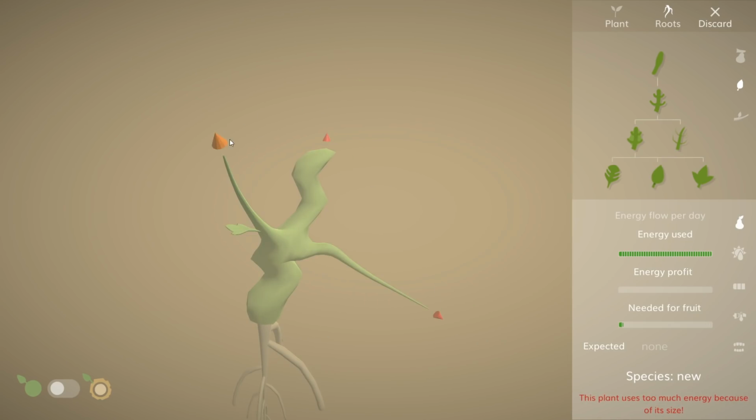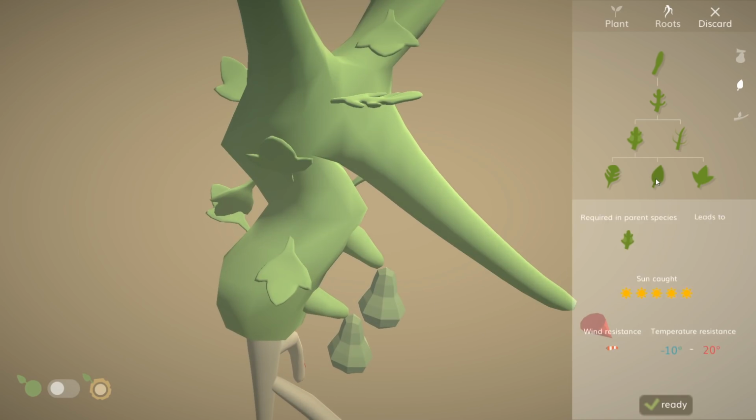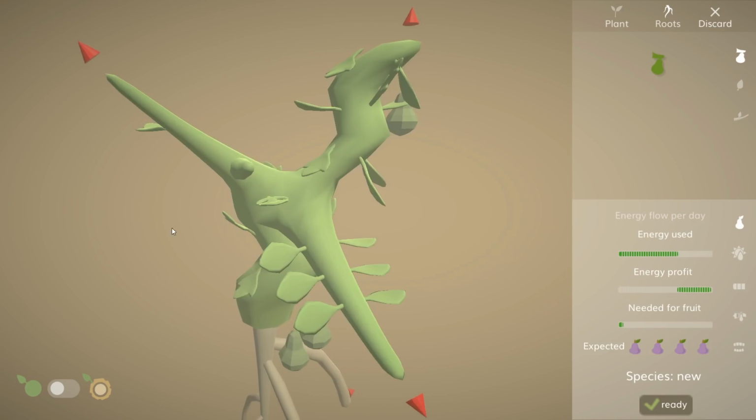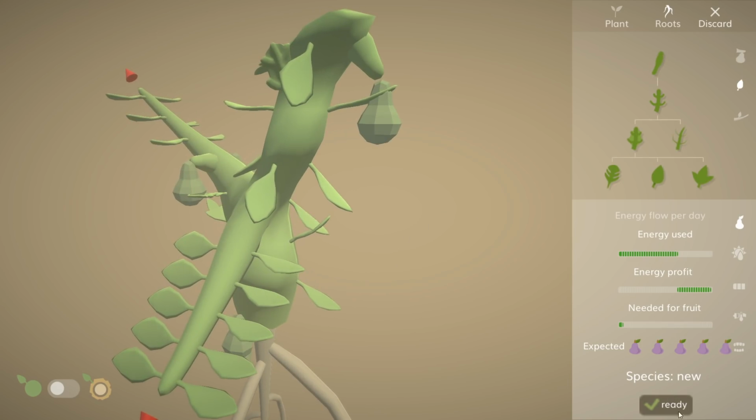Okay, maybe I just make it smaller. Like that. We'll bring you in a little bit. Hey, now I got some energy profit. That's the stuff we're talking about. Okay, put some leaves on here. Maybe another pear. Can we put another pear on it? Yes! Thanks, I love it. It's hideous. Let's go! Ready!